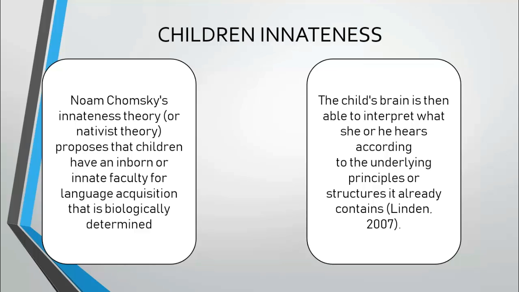Hello, I'm Hari Rameswara, and I will explain what children's innateness is. From the theories gathered from different sources, the definitions of innateness are as follows. Noam Chomsky proposes that children have an inborn or innate faculty for language acquisition that is biologically determined. Linden in 2007 also referred to children's innateness as the child's brain being able to interpret what she or he hears according to the underlying principles or structures it already contains.